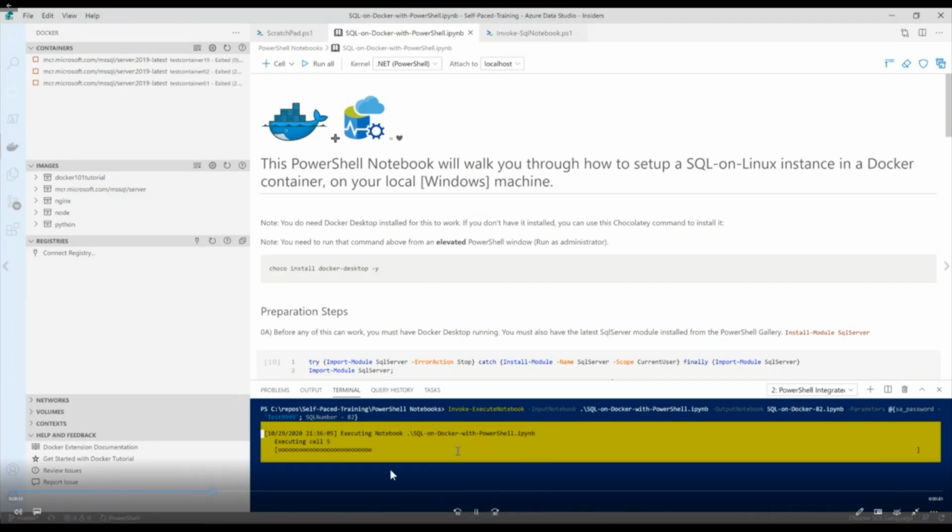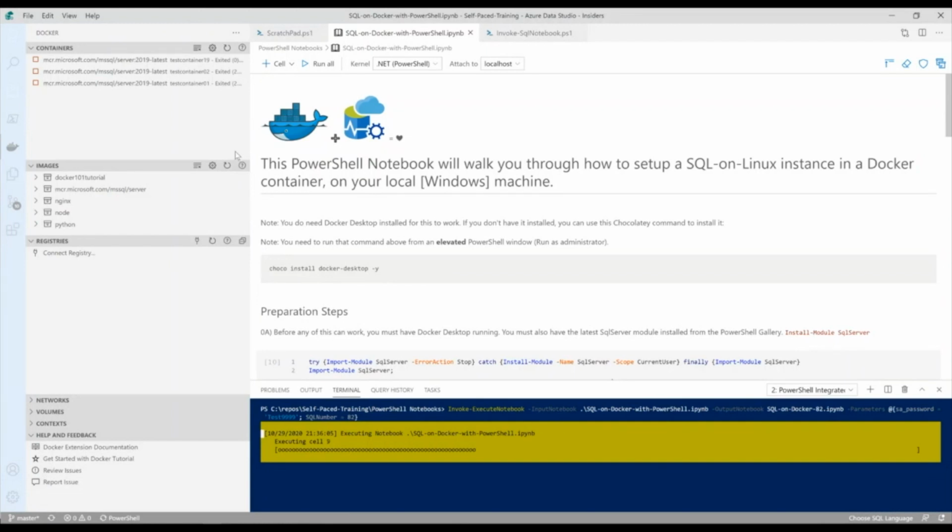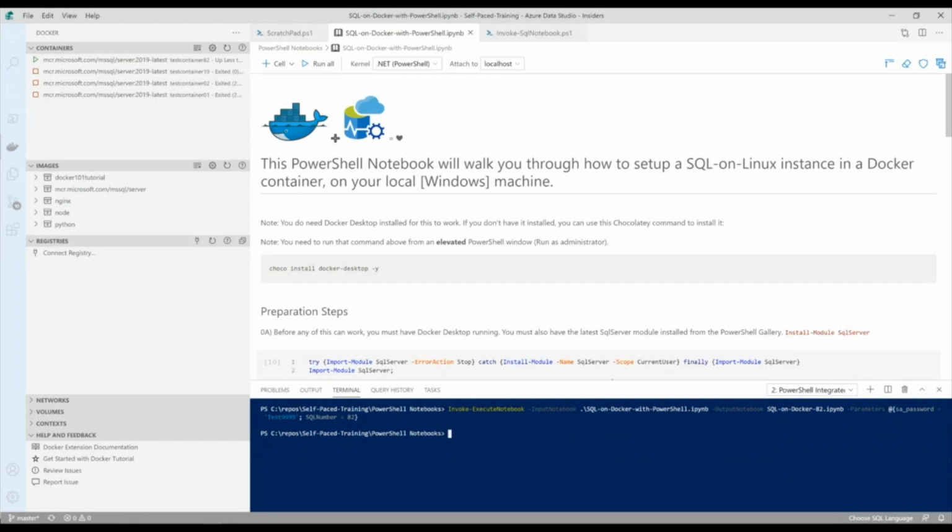Okay, great, thanks. So what I'm doing here is I've got a PowerShell notebook and I am using a function from Doug Finke called Invoke-ExecuteNotebook. This notebook that I'm trying to run will build out a Docker container of SQL Server, download and restore an AdventureWorks database, and then bring it online and let me work with it.